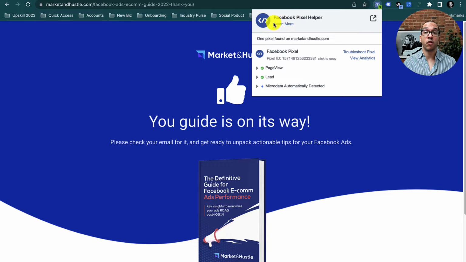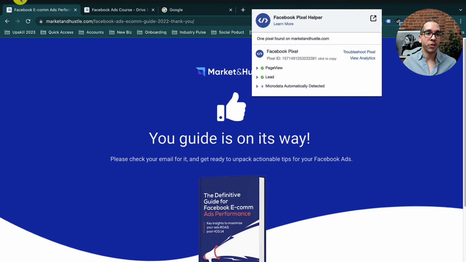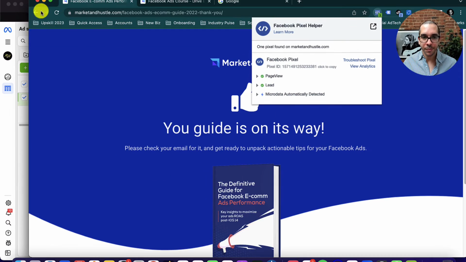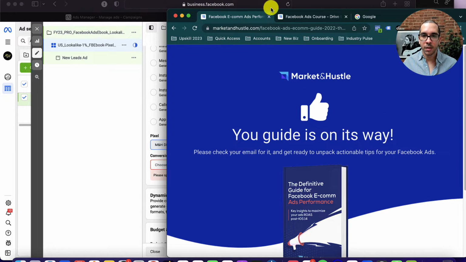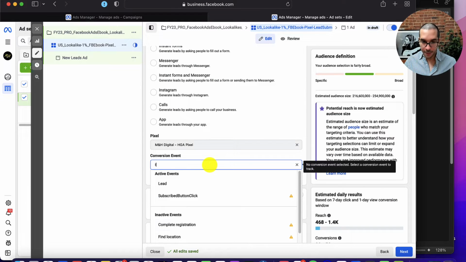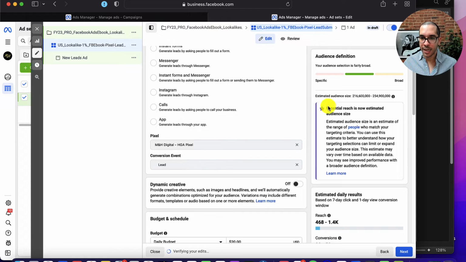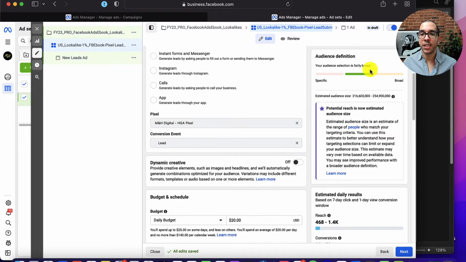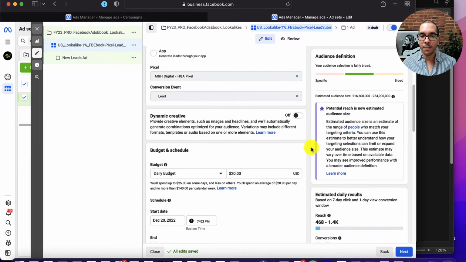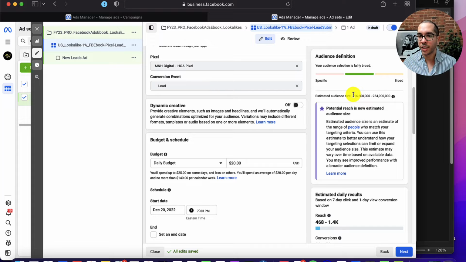By the way, this is a great extension that I love using and many media buyers love using, Facebook Pixel Helper on Chrome. It'll help you see this to make sure you have the right tagging set up on your website. Okay, so I'm going to jump back here and minimize this. I'm going to find that pixel event here. And as you can see on the right-hand side, as I'm building the audience, these audience sizes are starting to change because by default, I'm in the US market. You're seeing 216 to 254 million people because of that.